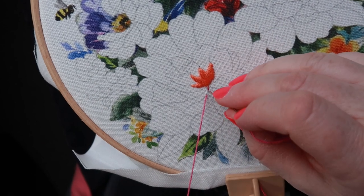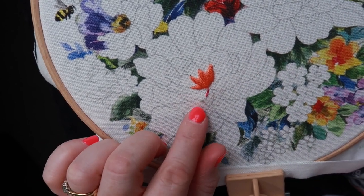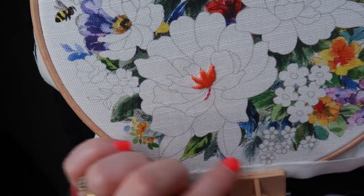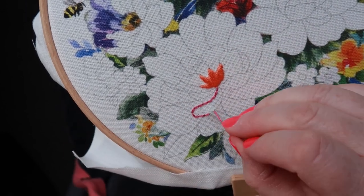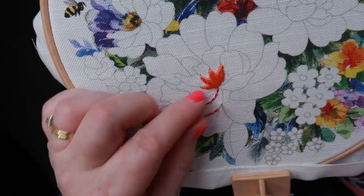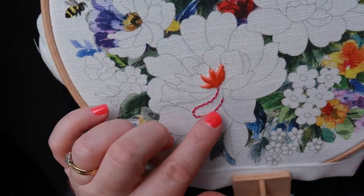We're going to backstitch the outside edge and then we'll just simply wrap a satin stitch around it. So you're basically enclosing that straight stitch inside, and it just really helps to keep it a really good structure, and you'll have a beautiful edge to each petal. So let's keep watching.